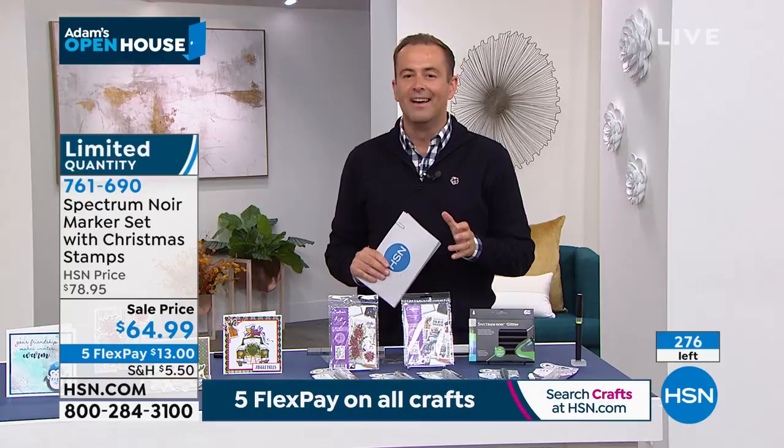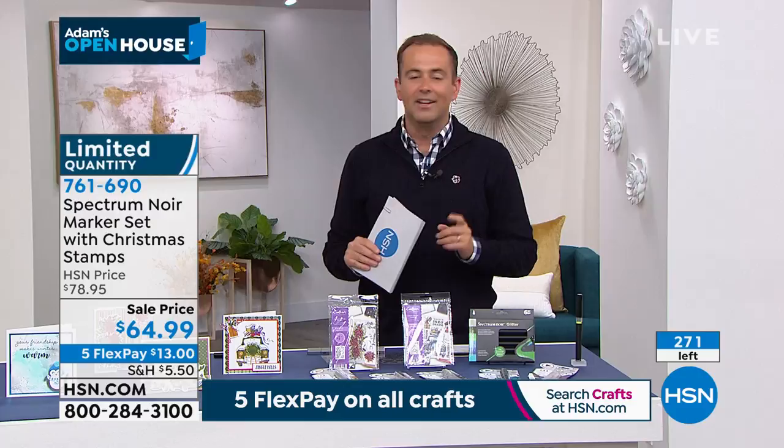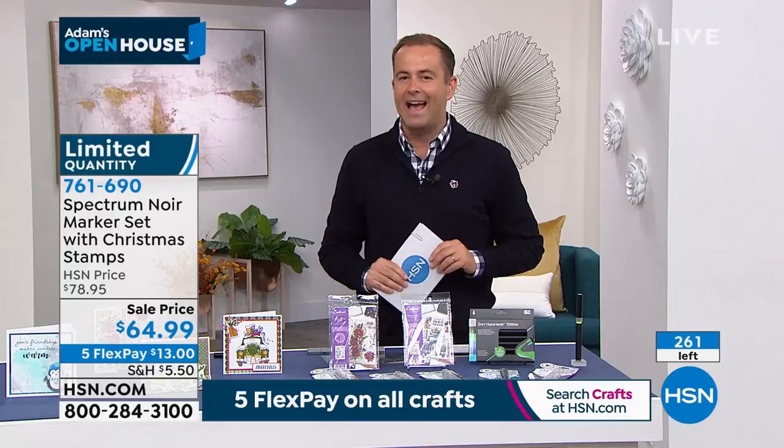Here's why we love the Spectrum Noir set: you get to express your creativity with these tri-blend markers. They've got three ink chambers, so you have everything you need to blend all in one marker. The nylon brush tip means accurate, mess-free application, so you get the perfect blend every time. And you spend more time colouring thanks to the ergonomic barrel that makes it more comfortable in your hand. And that's why we love it.